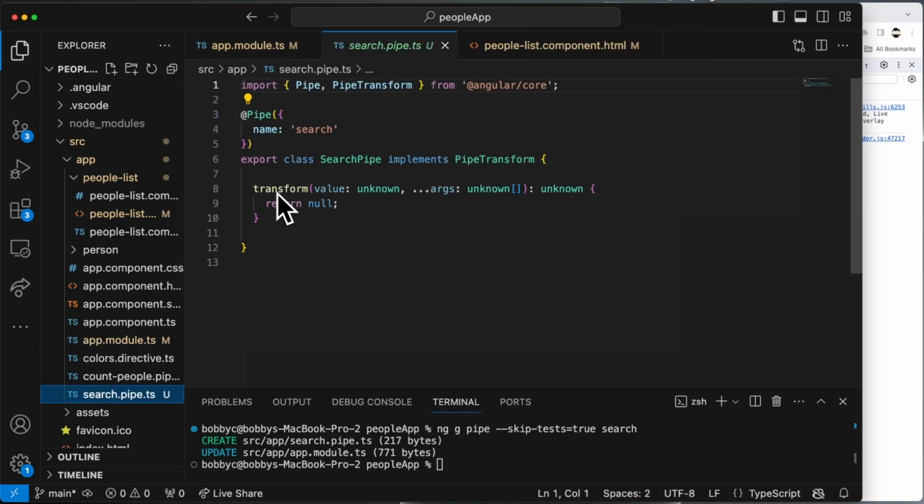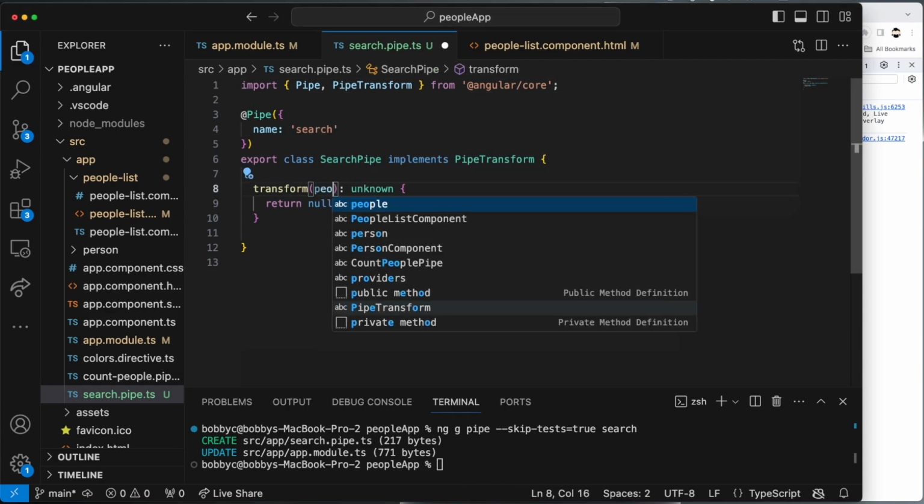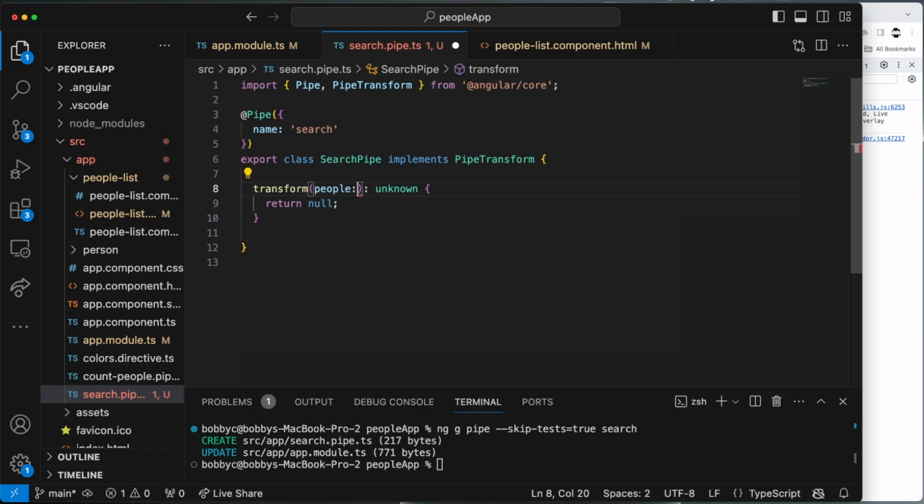Now, again, we have to perform a transformation, but this time we have to understand that the transformation is not outputting an integer, rather it's outputting an array. So if we do this transformation, we're going to take in people again, right? So from a list of people, and I'm just going to call it an any array. Again, it's not good style to do this. I guess every time you see any in this tutorial, you can just imagine that this is the people type, or the person class that I'm going to put in here eventually.